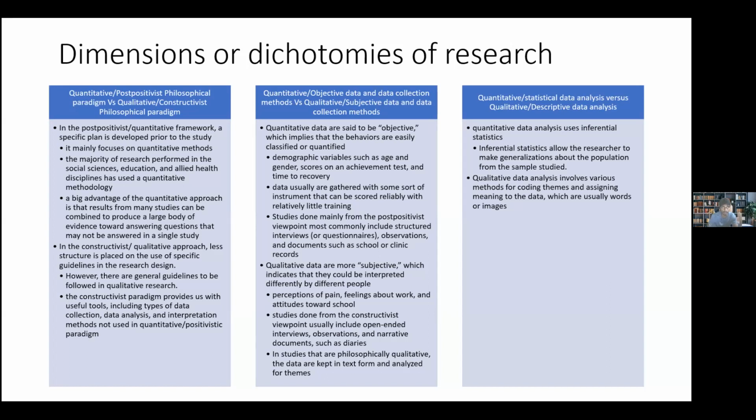For example, you get a sample, and you want to study if the sample has lower IQ than another sample. So if you want to see whether people with a particular disorder have lower IQ, or have a particular personality trait apart from the normal population, that would be quantitative data analysis. You sample them, you give them a measure, they respond to it, and that is converted into numbers, and you compare the mean of that group with the normal population. So you use a lot of inferential statistics like t-test, ANOVA, or various other things. So you make inferences from them.